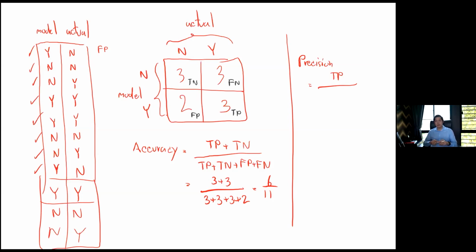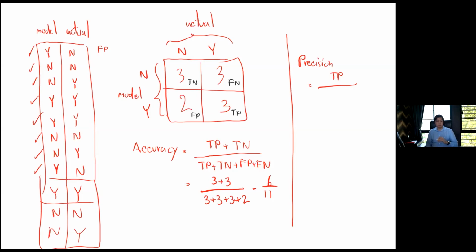But what I can do is that I know that the model predicts yes, and I know the comparison between them, right? You want to have the measurements of how precise the model is. That means when the model predicts yes, how accurate it is. So I did not remember by heart that it's going to be TP divided by whatever. But once I draw the confusion matrix, I can derive the formula from there.